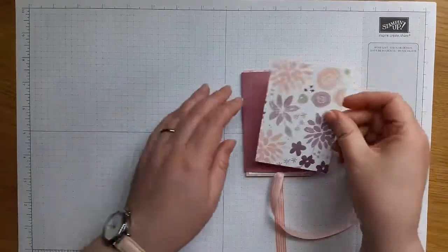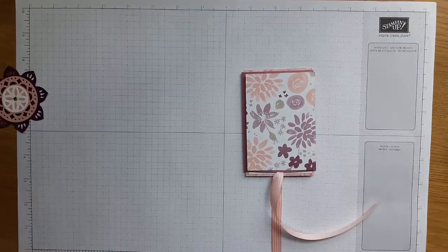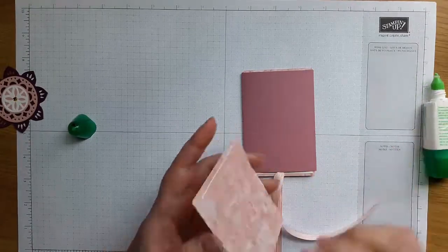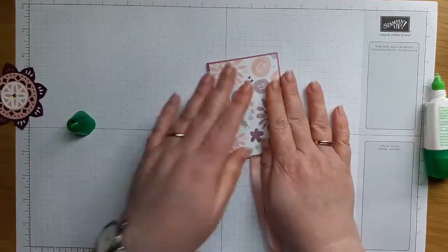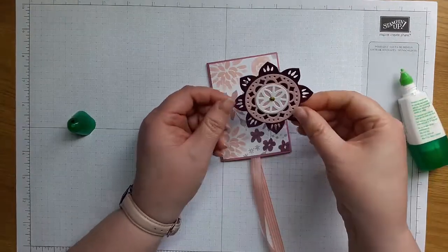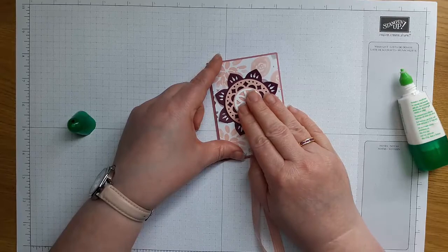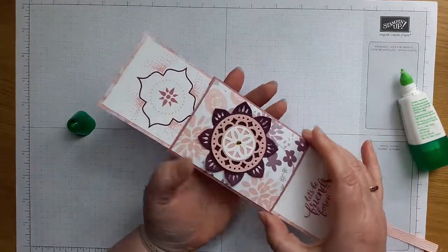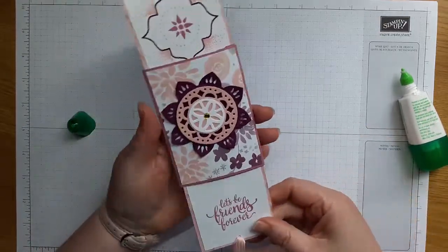Then I'm just going to finish that off with a piece of the same designer series paper, and I'll just pop that on with a bit of multi-purpose glue. There we go. This time I want the flowers to show. So once you put the front on, then I'm going to attach one of these, which is newly cut from the new Eastern Palace, or Eastern Medallions, which is again another set that's coming out in May exclusively. So this matches with these, and there's loads of stamp sets and loads of dies. It's lovely. You could add a bit more here, but I like it so that you can put somebody's name here, and then sign it.